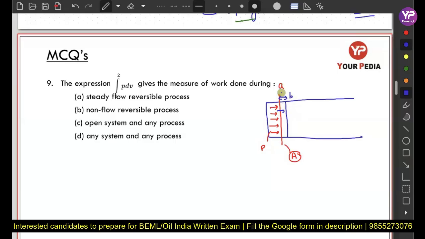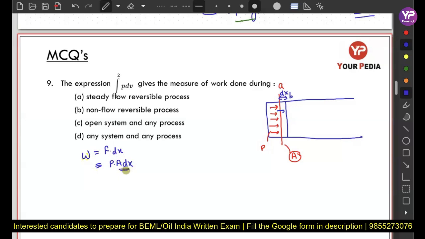So you have displaced the system by, let us say, dx distance. This movement from A to B is very small. It is performed quasi-statically here. So in that case, if you want to find out what the work done is here, you can simply say the work done is going to be force into distance. That is the work done here. Now from where has the force acted? It is due to the pressure here. So I can write pressure into area will be the force, into the distance here.